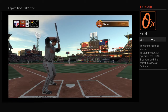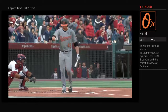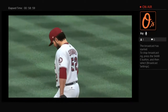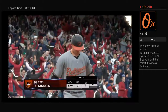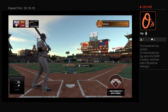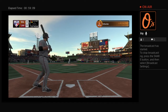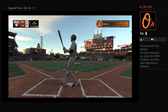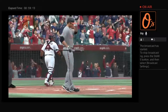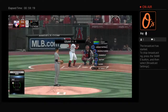Now the pitch. And that's in there for a called third strike on the split-fingered fastball. 2 away. Wow, his stuff looks electric coming out of the gates in this one, guys. That's 5 batters faced, 4 strikeouts. That's going to be a tough pace to keep up, but it looks like he has what it takes to work deep into this game. And this one runs in on him as he can't get his arms extended. A great pitch. 1, 2, 3 go the Orioles. We'll go to the bottom of the second.